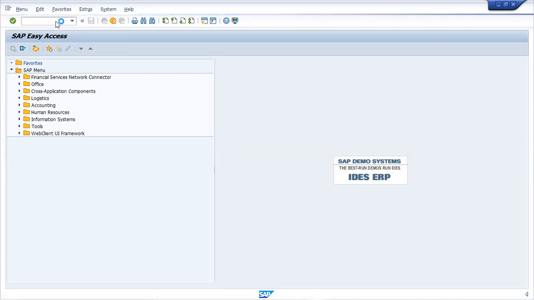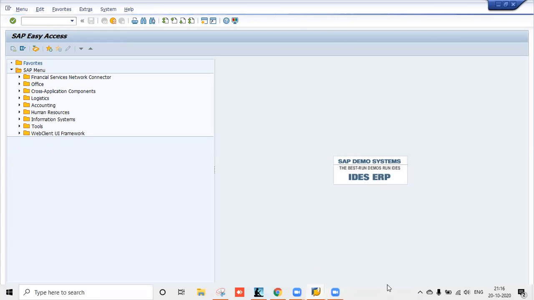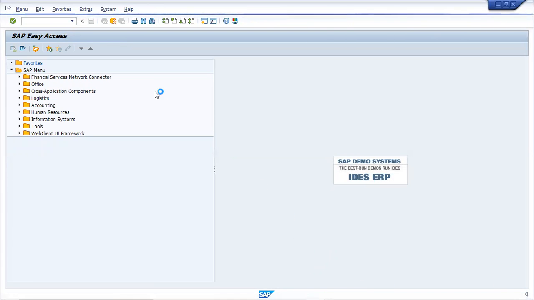So go to PA30 and go to that same employee. It's taking too much time. But what my idea is, I have now explained your own accommodation. For the other two employees, you can try company leased accommodation, not the old one.